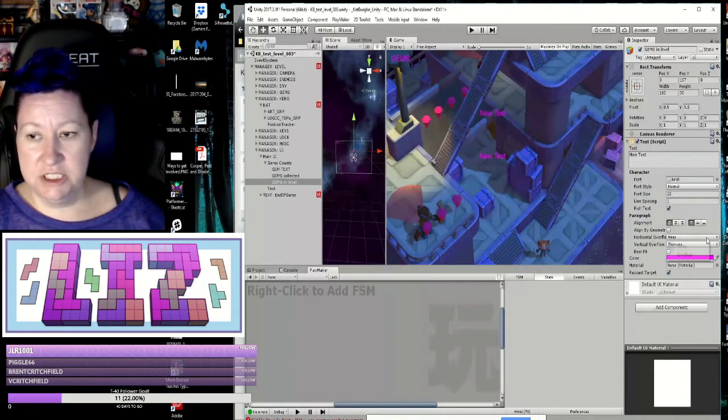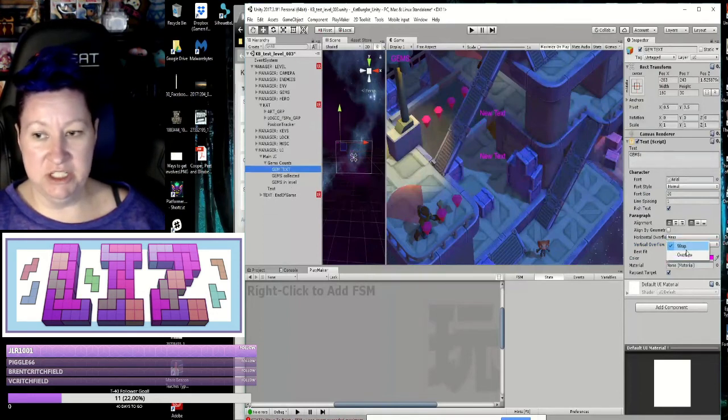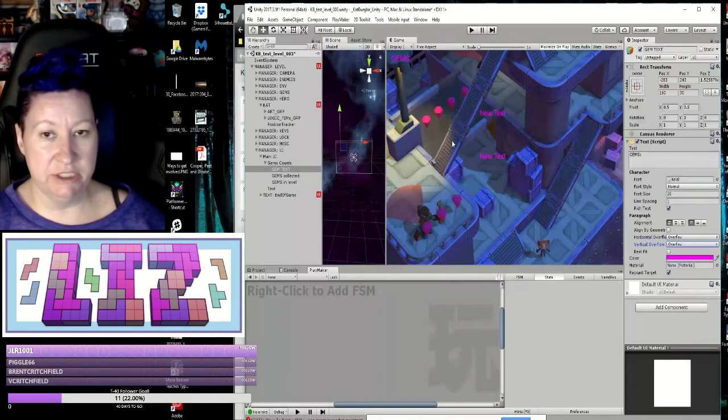Oh, that's right. I need to change all these to overflow so they don't get all weird when I pull on them. So basically what I'm saying is in the paragraph, I'm telling the text to let me do what I want. I know you're going to want to wrap around and make it look all pretty. Just let me squish it.